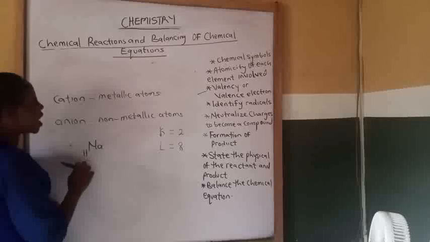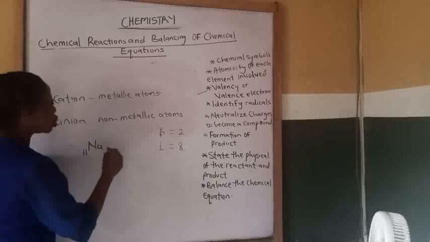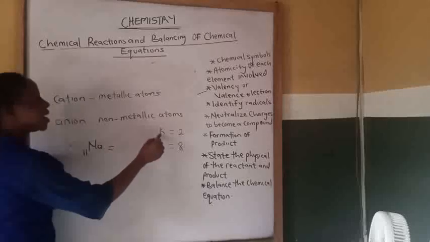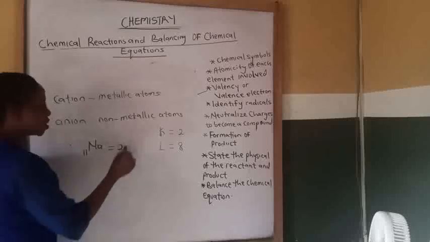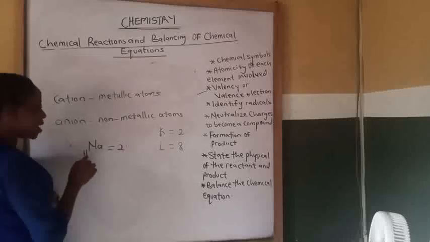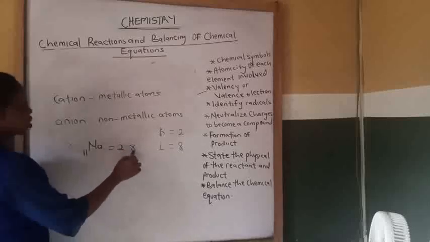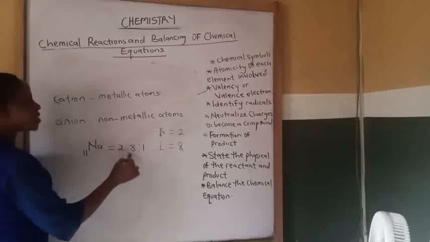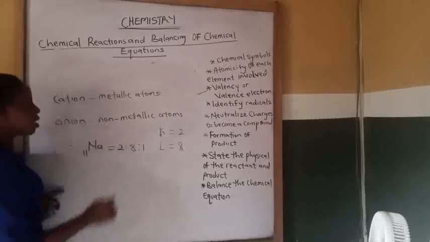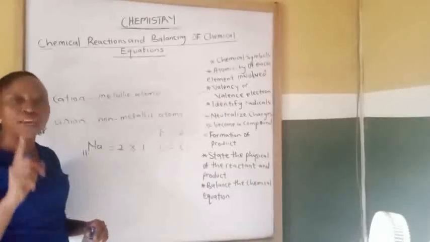So at the same time, when you are sharing it on electronic shells, you call this electrons. So don't forget that the first shell, which is K shell, carries a maximum of 2 electrons. Then out of 11, the second shell carries 8. So 2 plus 8 is 10. So then the last one will now be 1. Then from the second shell upward, we are writing it in ratio form. After the first one carries a maximum of 2, others carry a maximum of 8 electrons.